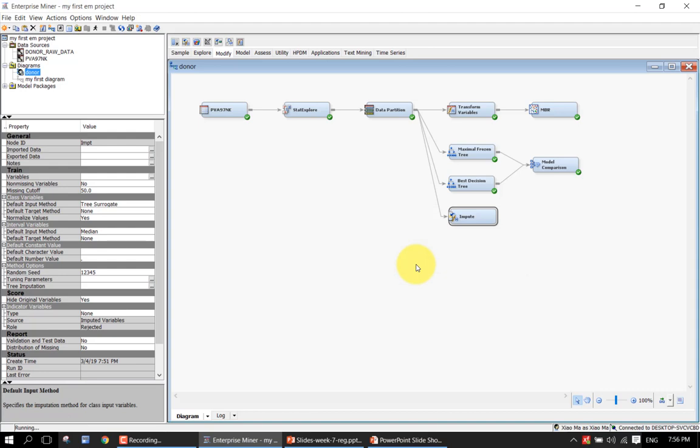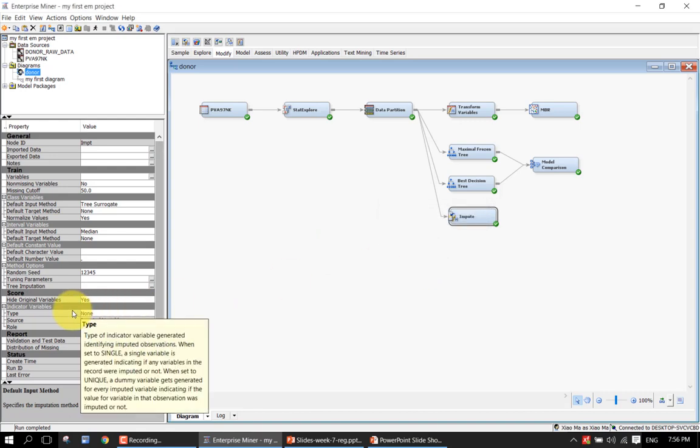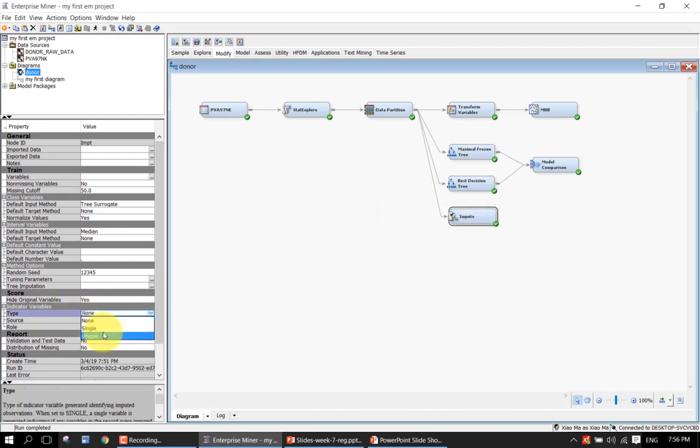Oh, I think there's one more thing to change, the indicator, right? For the indicator variable, the tutorial says unique, and then change the role to input. So these are a group of actions that has a purpose.